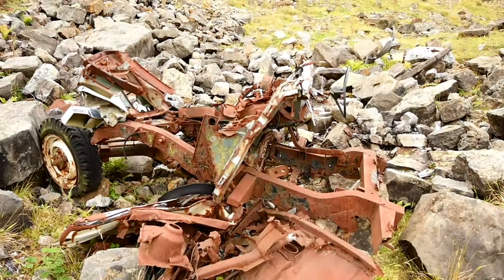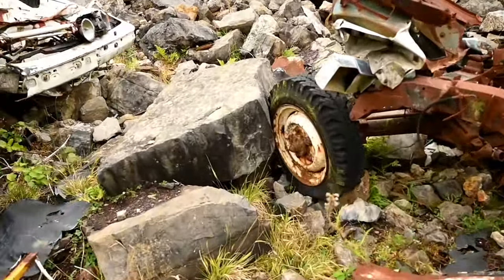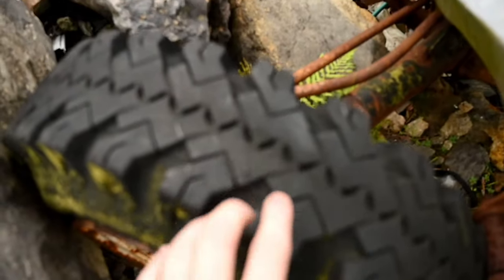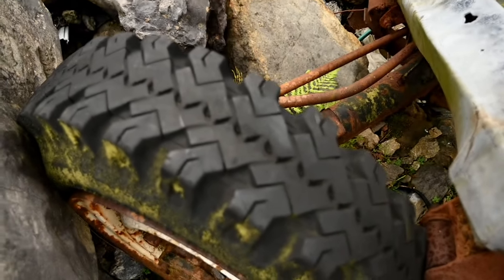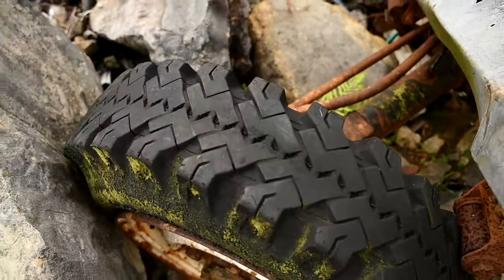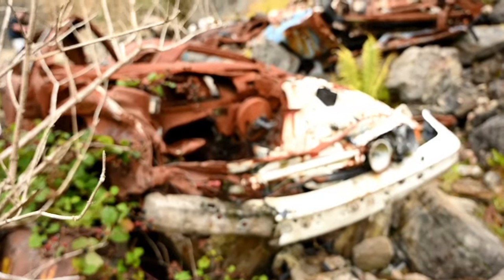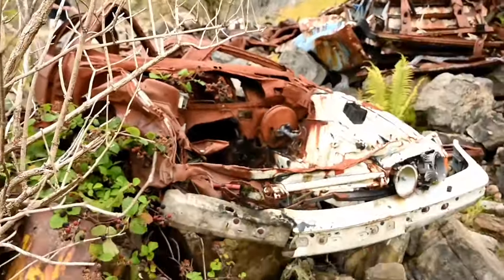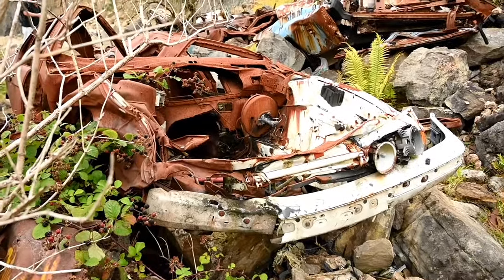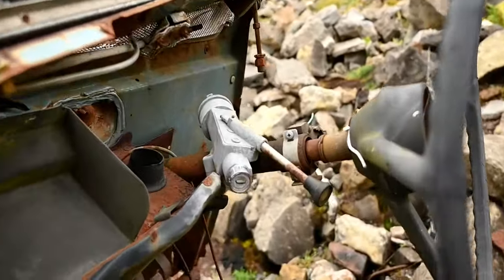This is the Landy — it's not really hard to tell that that's a Land Rover, is it? Look at the wheels; obviously they are flat but they would have looked like a brand new tyre at some point. Shame. That looks like a Ford Sierra possibly to me — let me know down below.